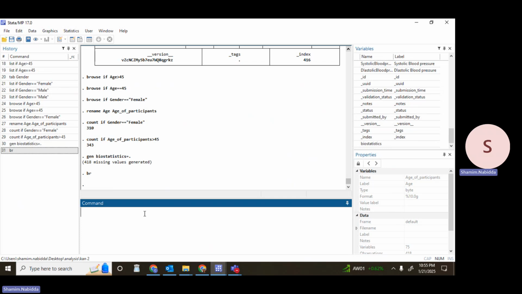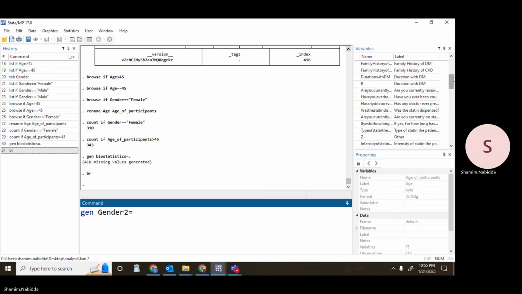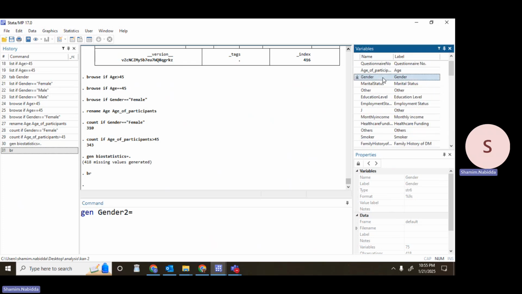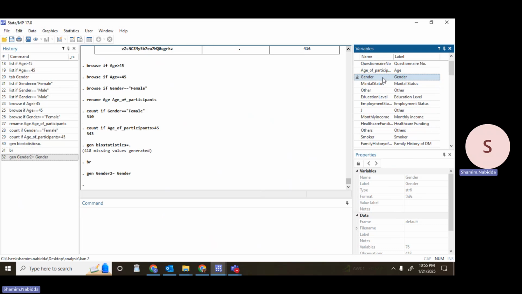So we can duplicate a variable and give it another name. For example, gender. When I want to duplicate, I can generate gender2 equal to that first gender. And when I do that, that means I am duplicating the first gender.